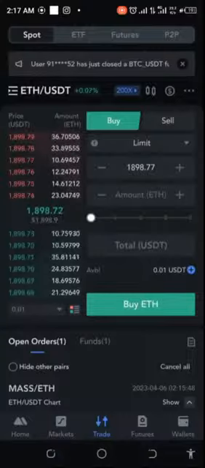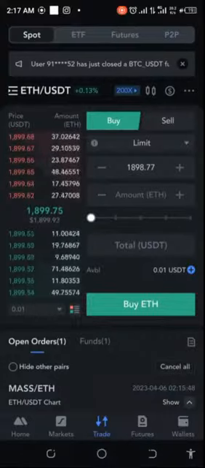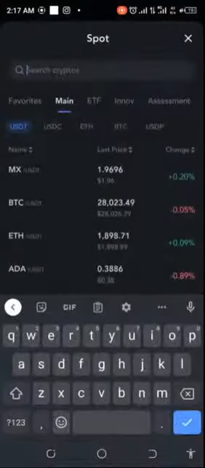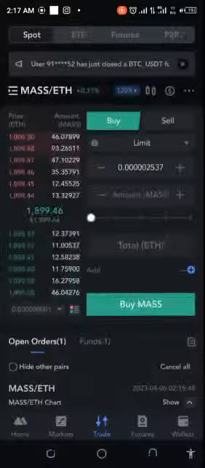Oh well, it's 1898 now. Anyways, by the time we start seeing like 1900 and something, it might be good to consider to boomerang. But for now, let's get back and see what's happening in mass ETH. Let's just check that again.